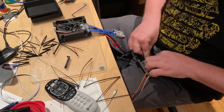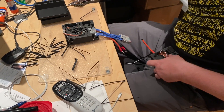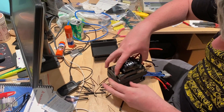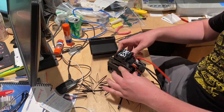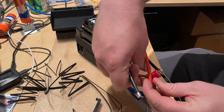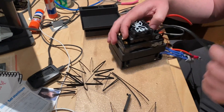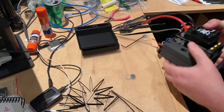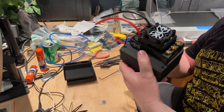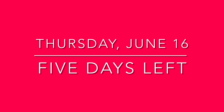We're going to fold this over a couple times so we can get a zip tie on it, clip, and then plug this into channel 2 — it all magically clicks together. These two will go to the weapon switch, these two will go to the battery, this plugs into our servo, this goes to the weapon motor, and then the weapon motor leads plug in here. My god, that's a beautiful electronics box — that looks really professional. Good job making it, Rob! Tonight we're going to put all the wiring in.